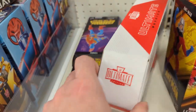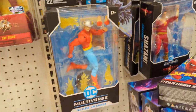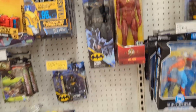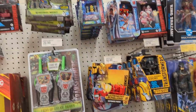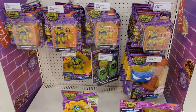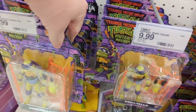Another Yondu. Ultimate Warrior, way out of place. Joker. Which Joker is that back there? Oh, that one. We got Shazam. We got Dark Flash, Gladiator, Batman back there. We got King Shazam, way old and out of place. And the smorgasbord. I thought I remembered seeing some interesting stuff here, so we'll have to keep looking. I mean, get your Donatellos, jeez. Oh, it's all of them mixed back there. All right. Yeah, I'm passing on these hard. I'm just zero interest.